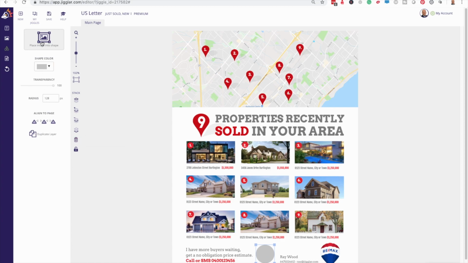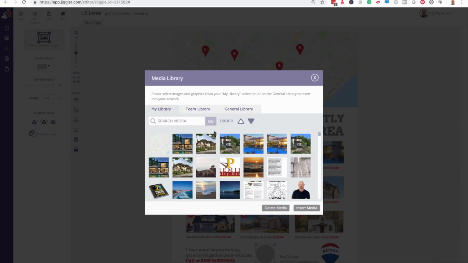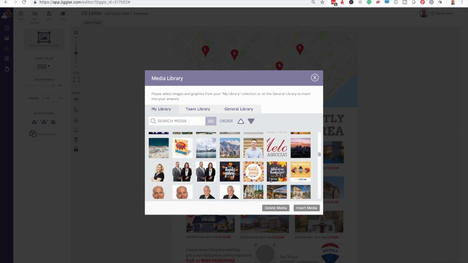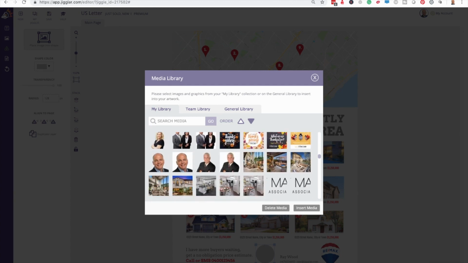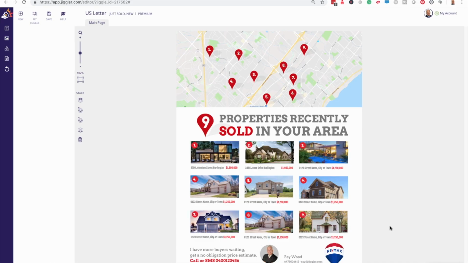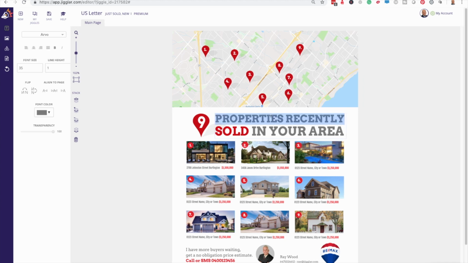Bang, leave that highlighted. I'm going to put in a marketing image here of the agent. So, where's a reasonable looking fella? There's Jeff, so I can put that in there. There it is. You can do basically whatever you want. You can change any template here that you like. Really like that font that's working for me. It's a font called Arvo. Love the way that's set out.